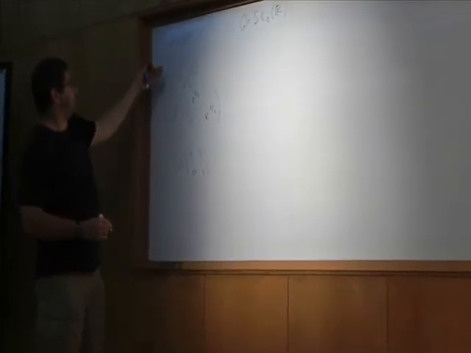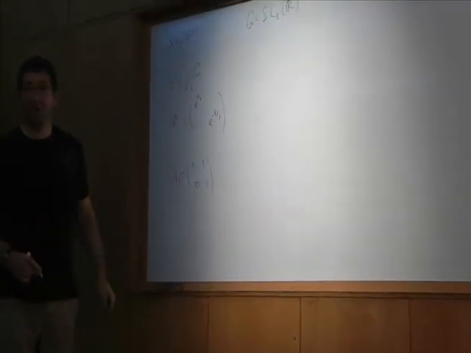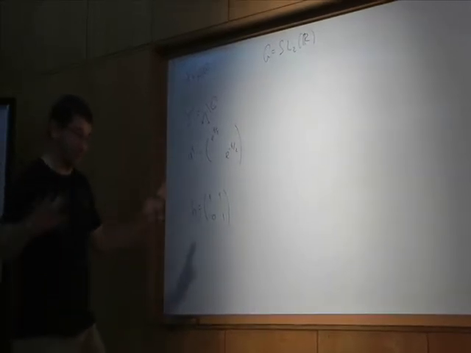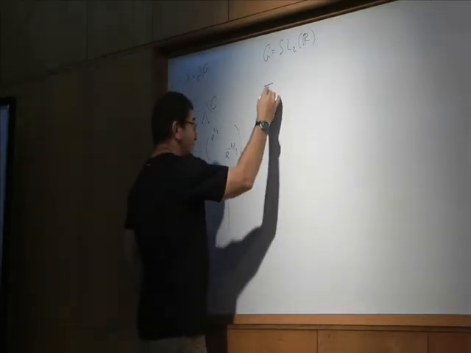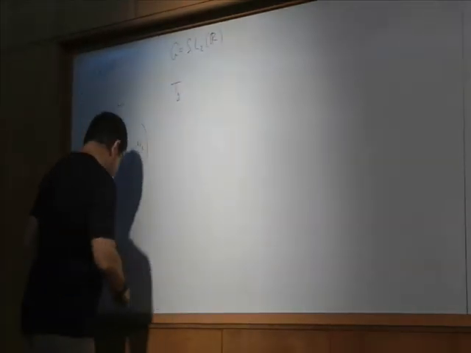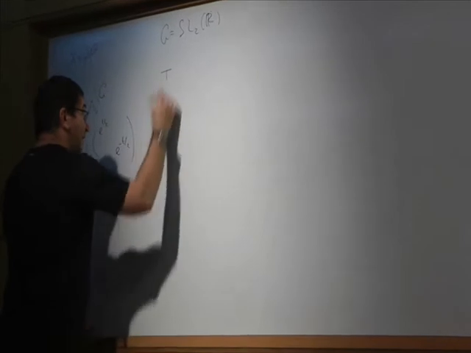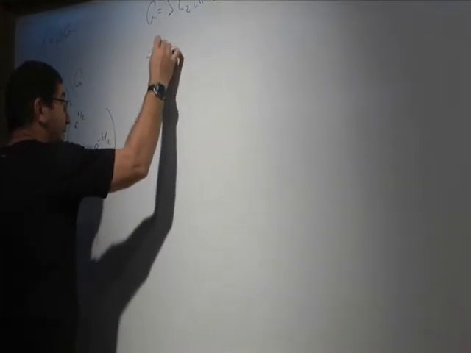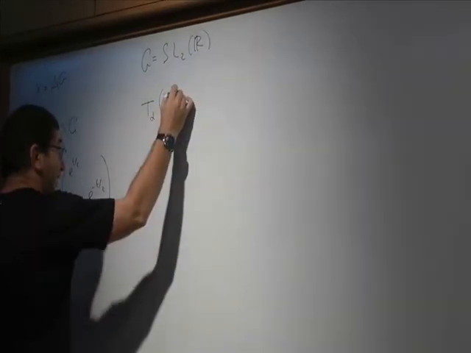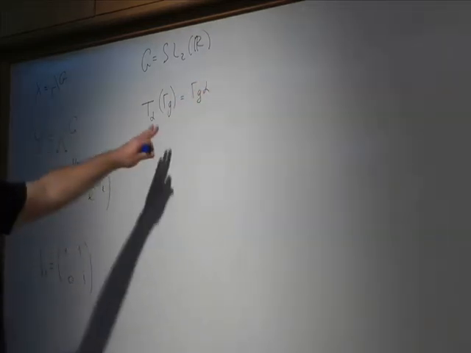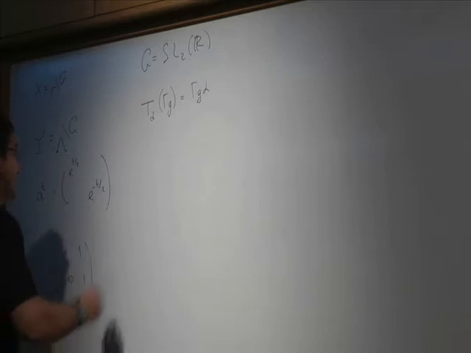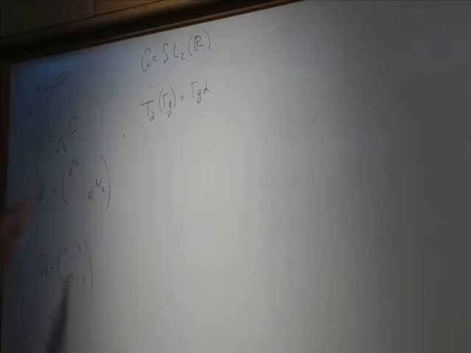So for example, two lattices, X is G mod Gamma, Y is G mod Lambda. So you can think of it as two Riemann surfaces. And your transformations are T sub g, or T sub alpha, transformations which map a point, let's say, Gamma x to, whatever I write, not what I say, right translation. Okay. And you can play with different elements. So the question is, do you get different things or the same thing?